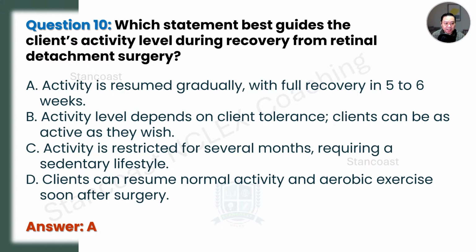Okay. Eliminate those items that mention this one can be as active as they wish. What else? This is too much for letter C as well. Restricted for several months. This is unnecessary. And resuming aerobic exercise soon after surgery. This is considered as vigorous activity. So take that off as well.